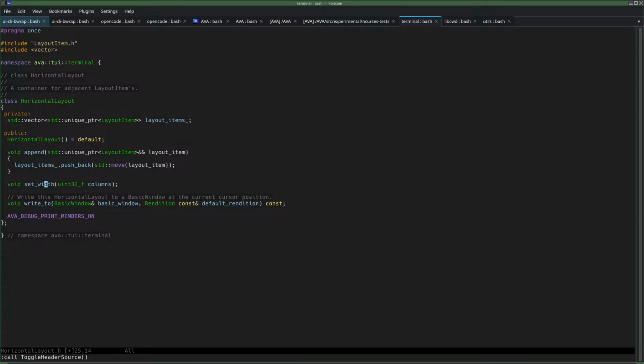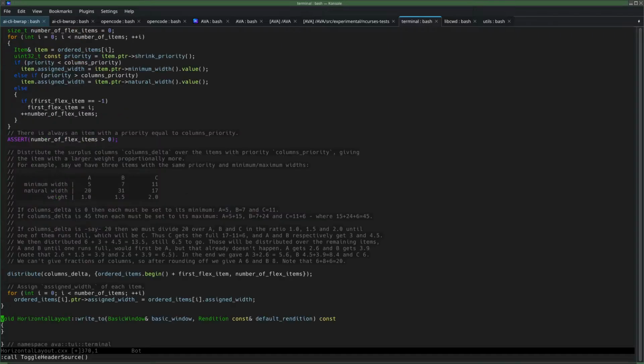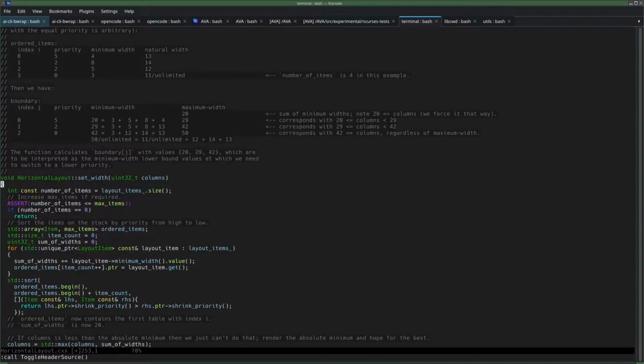What I have is pointers to layout, the number of items. I'll copy that, I guess, from here.